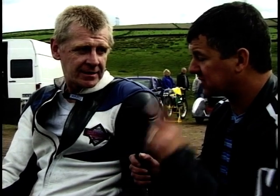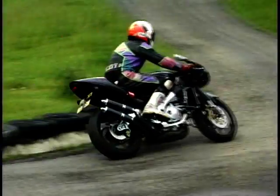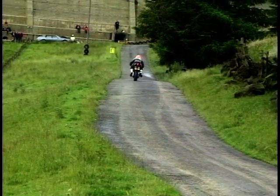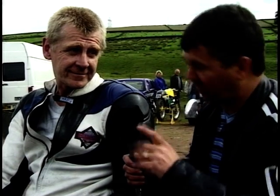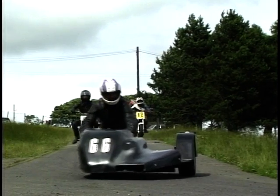Well, we can encourage competitors, because I've noticed the bikes that are being used are all types, all shapes, and road bikes. That's regular road machines. Absolutely. And you spoke about the expenses in road racing. Well, it isn't expensive to do this. Not expensive at all. So if there's the lads out there who've got the road bikes and they fancy having a dabble, what criteria, what do they have to do to play? Anybody, if they've got a bike and it's safe, they can bring it, they can ride it.